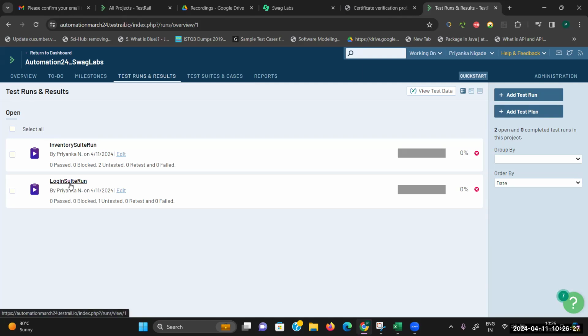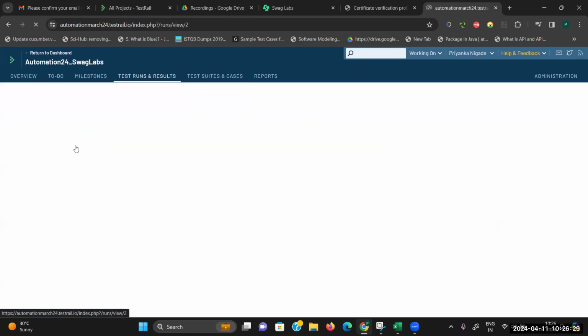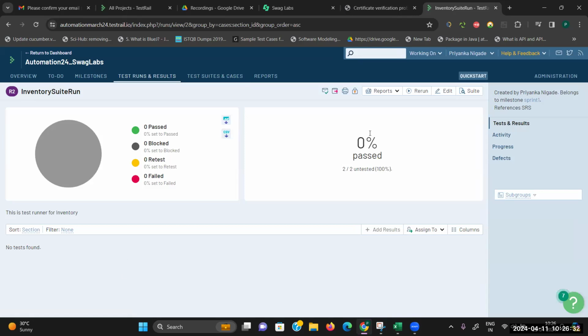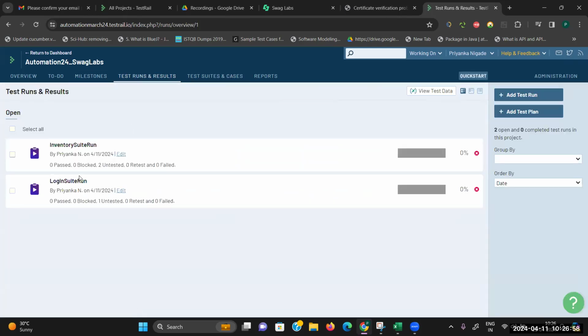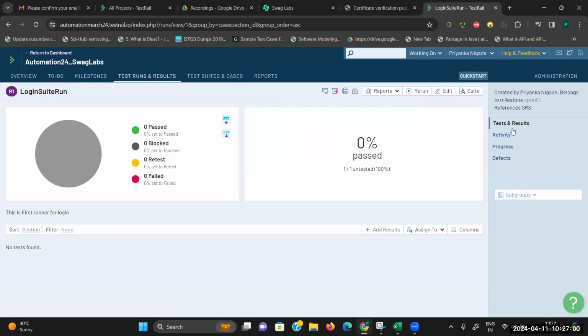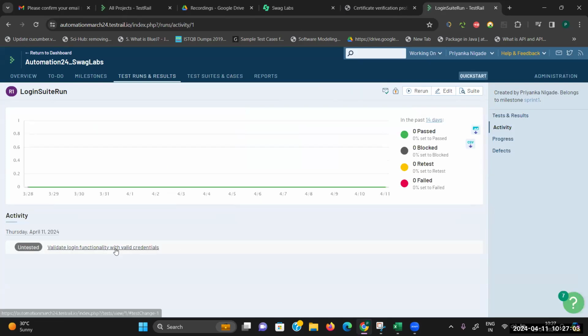Okay, not needed. Generally, here it should show all the test cases, which I'm not getting. Let me check. Subscribe to receive email, export run, print run, close run. It's a report rerun. I will go to the activity, test and result. Yeah, somewhere here you can see. When I go to the activity now, I'm getting my test cases, right? So let me run from here. So yes, we got the solution. Go back to run, then you can go to the current activity and there you can find it.